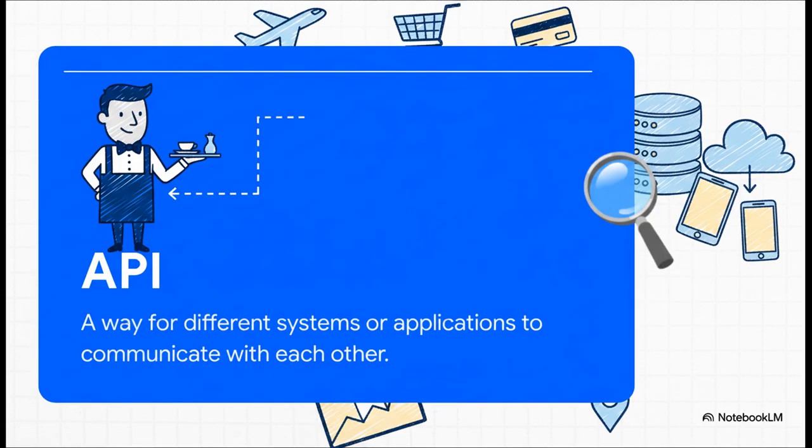So, what on earth is an API? Let's just break down the name itself. API stands for Application Programming Interface. Application is easy, that's just any piece of software, right? An app? But the real magic is in that word, interface. The best way to think of an interface is like a contract. It's a super strict set of rules that defines exactly how two different pieces of software are allowed to communicate with each other. It's the common language they both agree to speak.